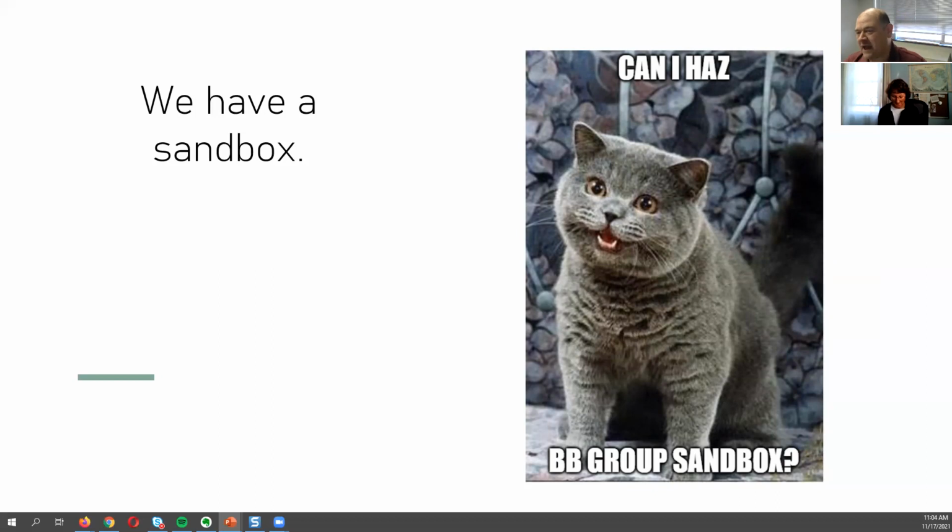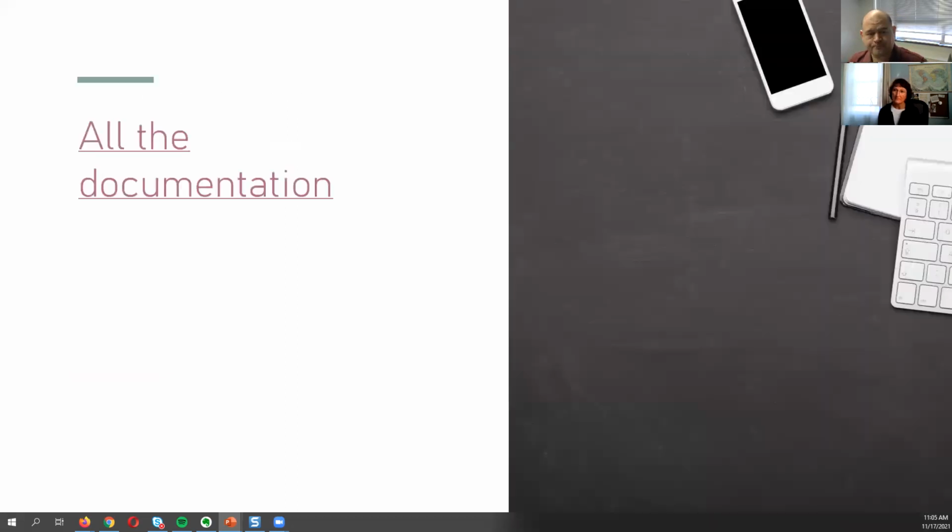If you know anybody that wants to be added to it, great. I can even make a copy of that sandbox for you so you can do your own things in it if you want. Do not feel compelled to mess about in that today, right now, unless you want to. It's there for your use. You don't ever have to touch it. Sometimes it's better as faculty, I think, to just know what's possible and then ask an instructional designer, or circle back around with me. Glad to help you in any way I can, but it's there if you want it.